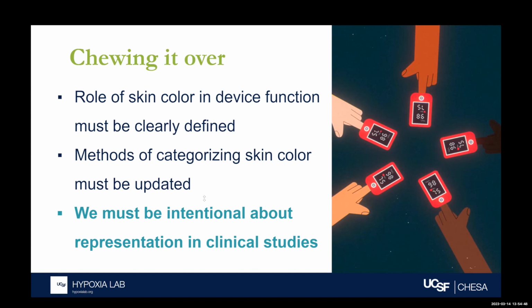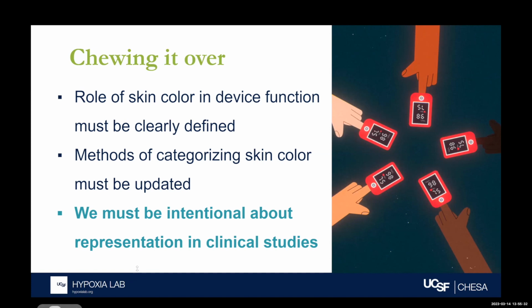Skin color alone, as we know, may not be the only variable leading to observed disparities in pulse oximeter function. And we've learned that most likely other variables such as perfusion, when combined with skin color, may be playing a larger role. However, we first have to do a better job of isolating skin color as an independent variable and measure its effect. Therefore, methods of categorizing skin color must be updated. We know that using subjective measurements such as the Fitzpatrick scale, we haven't done a great job of this, but there are plenty of good folks here who are working to tackle this issue with new methods and new scales.